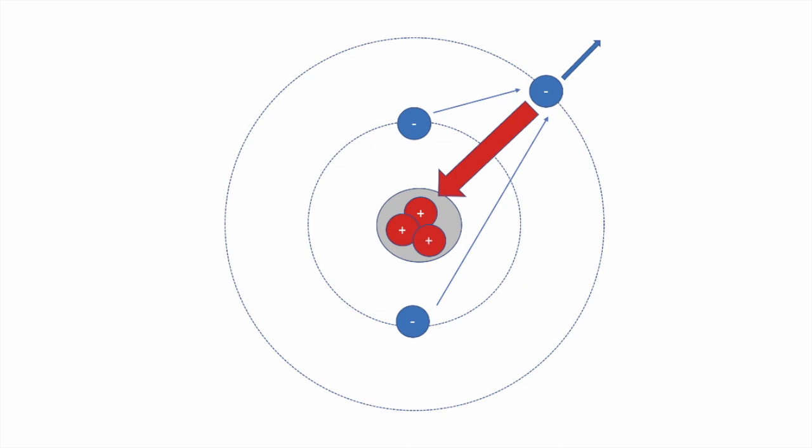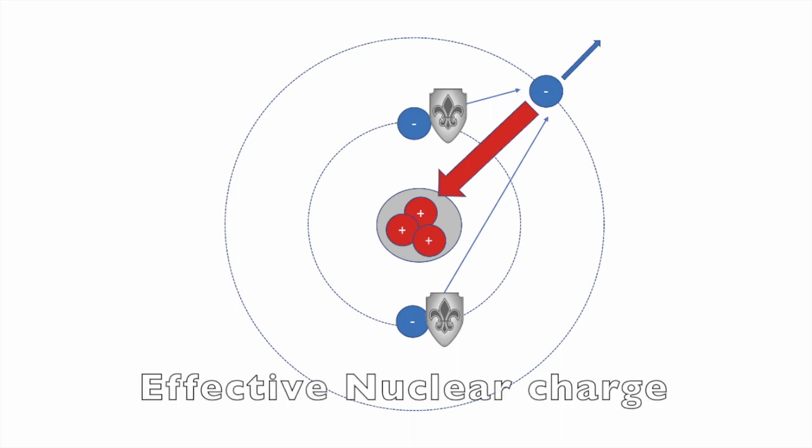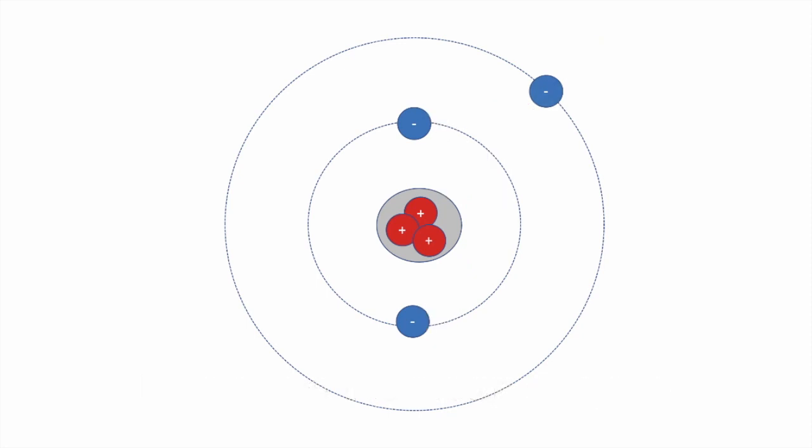Although the attractive force from the nucleus still predominates, the shielding effect of those electrons lessens the amount of attraction the electron feels just a little bit. So the effective nuclear charge is a little less than what the electron would feel if there were no core electrons. Okay, so we've looked at our lithium atom. Now, let's add a proton to make the element beryllium. We'll also add an electron to keep the atom neutral.